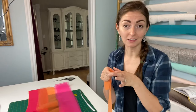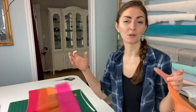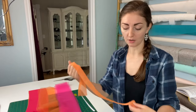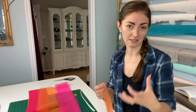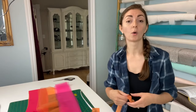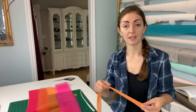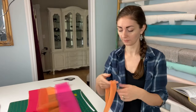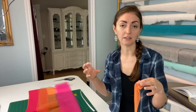Because especially on tiny little waists like this newborn, we don't want a fabric that's too heavy, because it won't gather up nicely and fold over in such a small size. So a thinner material is really nice for a waistband if you are going to be gathering it, so that it doesn't get too bulky. Oftentimes on a smooth waistband, we'll be adding interfacing or different types of things to make it a little stiffer to give it that structure. But in this project, we want to make sure that the waistband stays nice and soft. I also want to make sure that it can gather really freely and isn't too tight on the elastic.